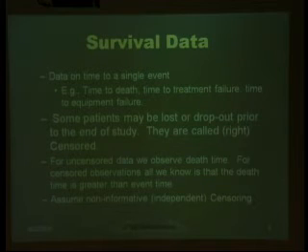And of course, for the uncensored data, we see the death time. And for the censored, again, all we know is that it's beyond that point. And we're going to assume that the kind of censoring we have is what's called non-informative, which means that the times at which these people are being lost is not really telling us anything about the survival time itself. So people are just lost because they're lost. They moved out of town, not necessarily because they were healthy or because they were about ready to die. They just moved out of town and we lost track of them. And that's what we mean by independent censoring.